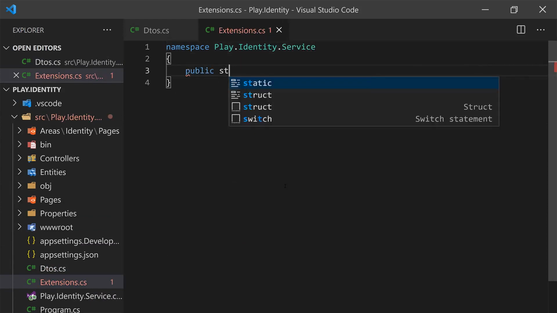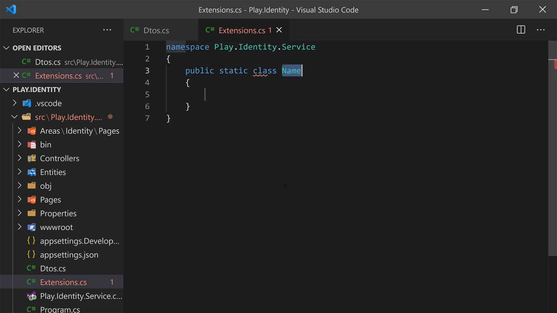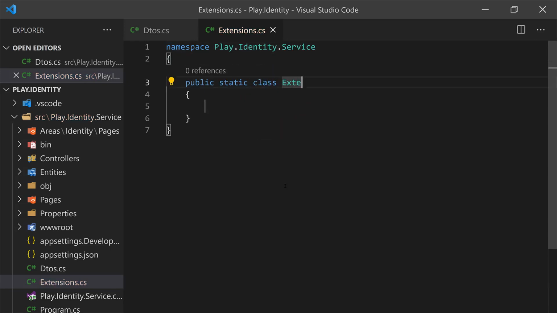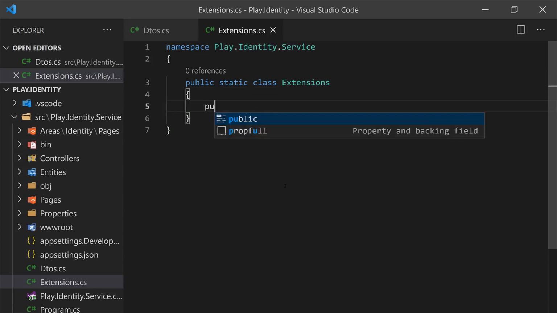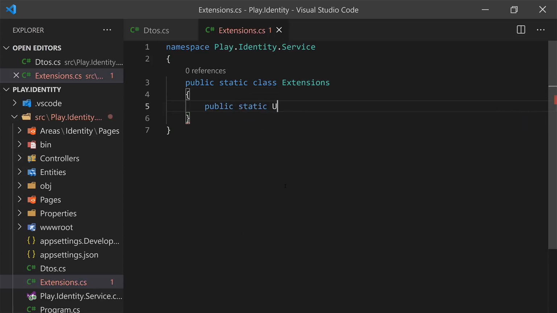And let's define the class, static class Extensions. And the method is going to be public static UserDto. Remember that all extension methods should live in a static class and they should be static. So the method is going to return a UserDto, and let's call it AsDto.